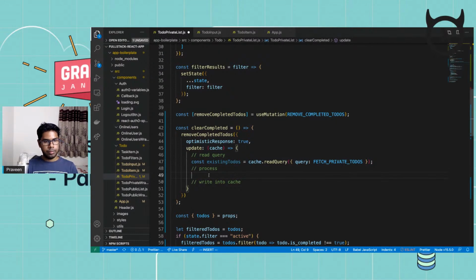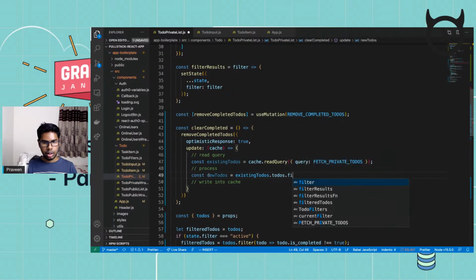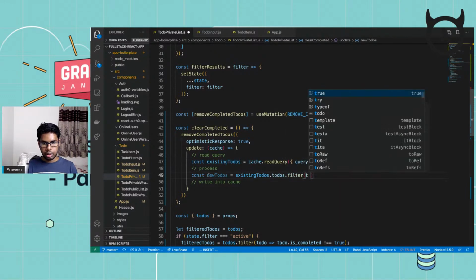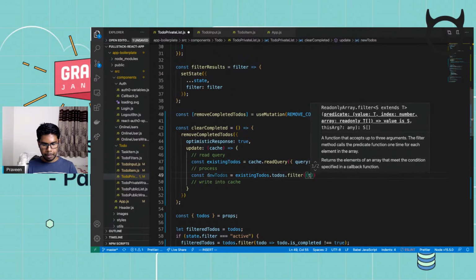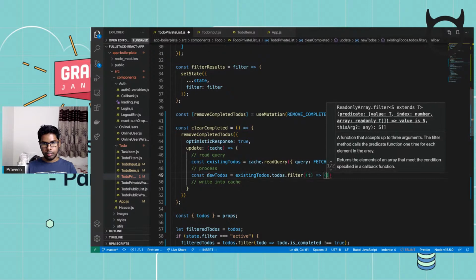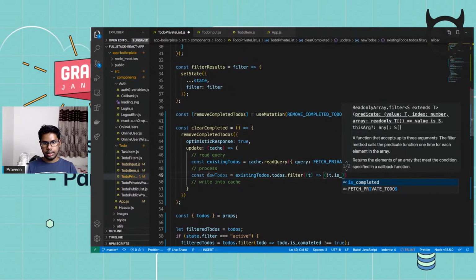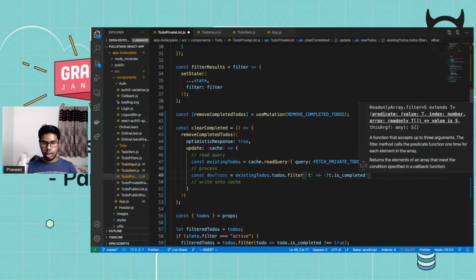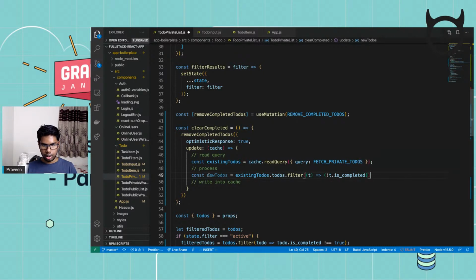So the new to-dos would be existing to-dos.to-dos, and we would want to filter based on whether this to-do is completed or not. If the to-do's state is not completed, keep it in. If it's completed, then ignore it in the filter.